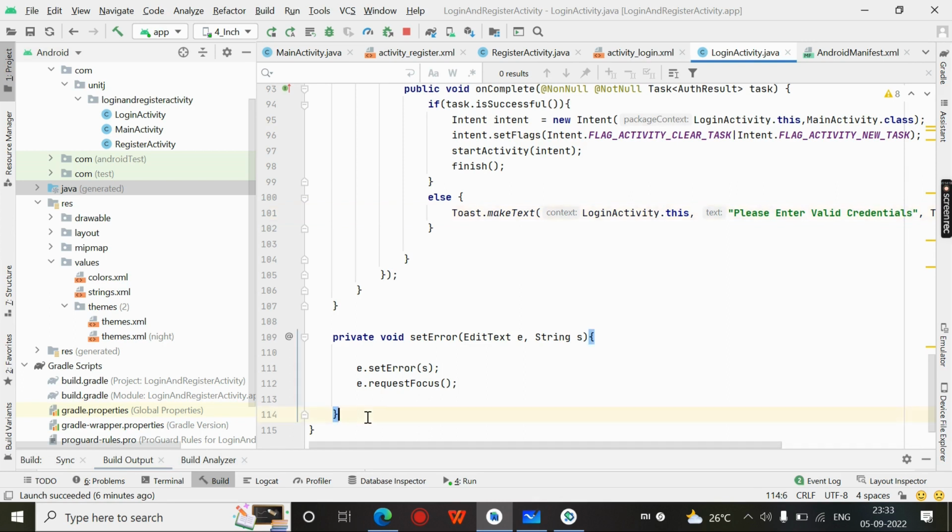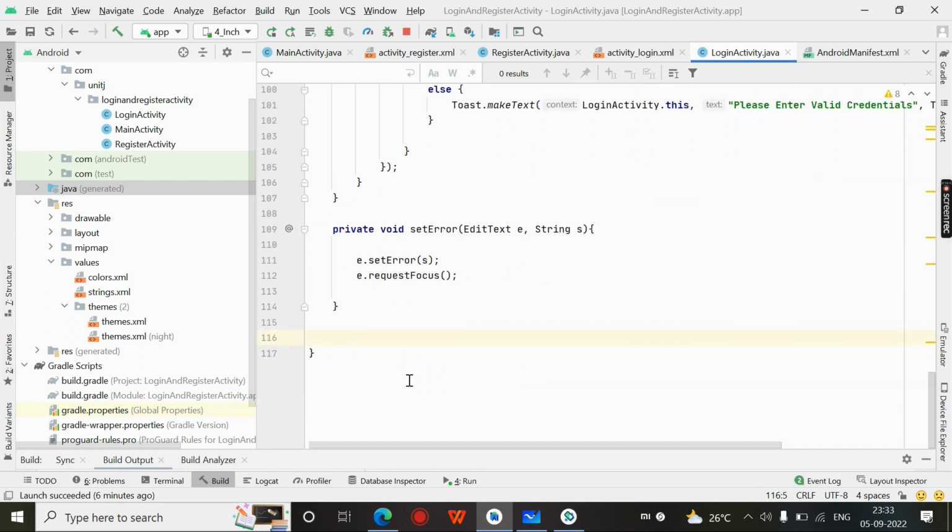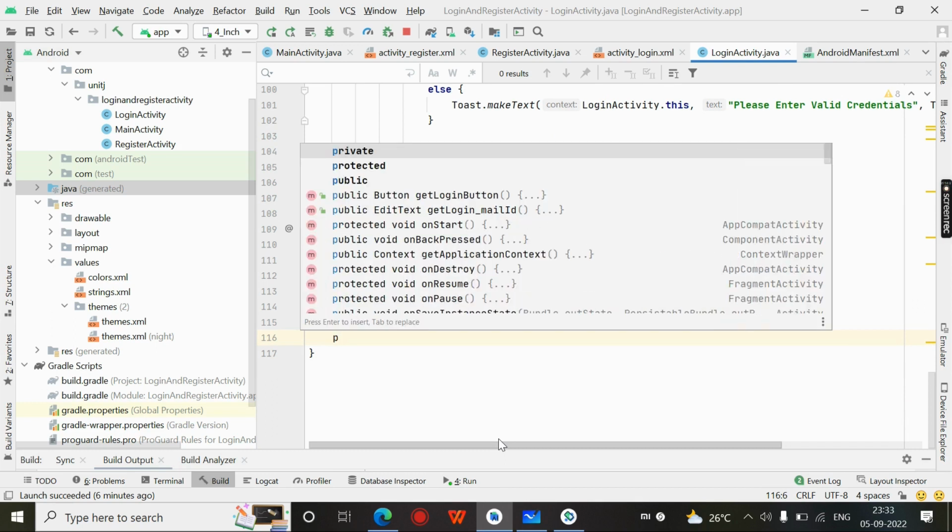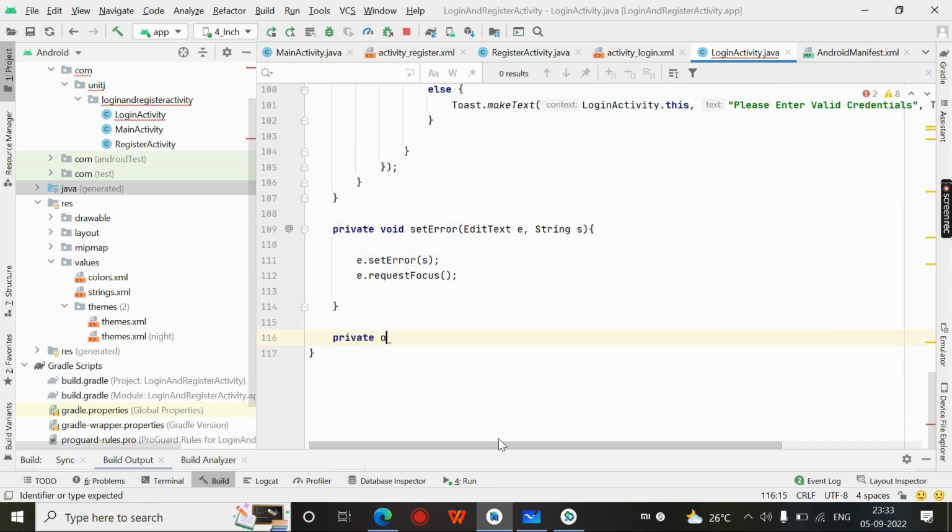That's it. We need to add the auth listener on stop method. Yeah, the final step. On start, whenever the activity is on start, private void on start, what happens?